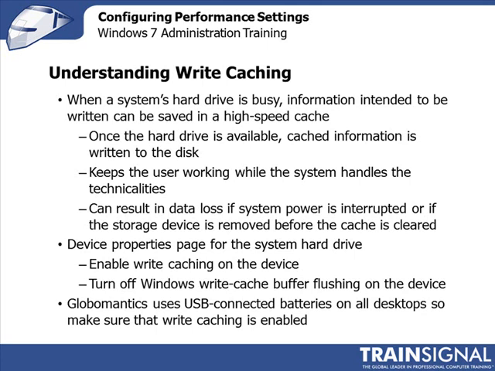However, the most important thing to understand is this can result in data loss if the system power is interrupted or if the storage device is removed before this cache is cleared. So basically, think of the cache as a temporary holding area for this data. So you've saved that Word document, or you think you've saved it, and it's actually written into the cache and not to the disk. The system's waiting for the disk to free up before that document gets written to its final location on the hard drive.